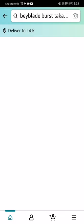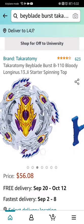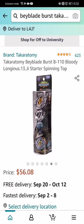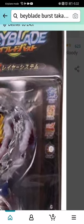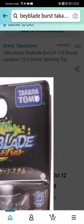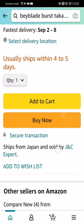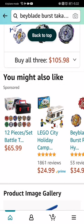Now, this right here is a real Beyblade. It says Takara Tomy at the top. I don't know if I can make it bigger yet, but it says right there, Takara Tomy. So I know right off the bat that this is real.